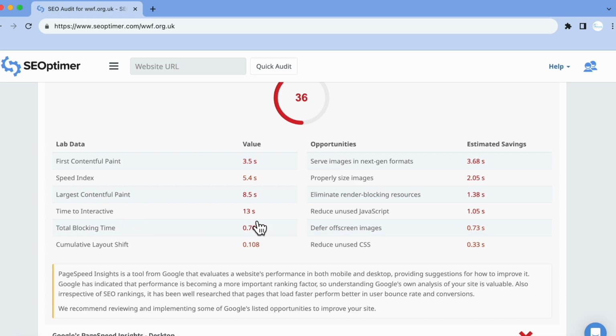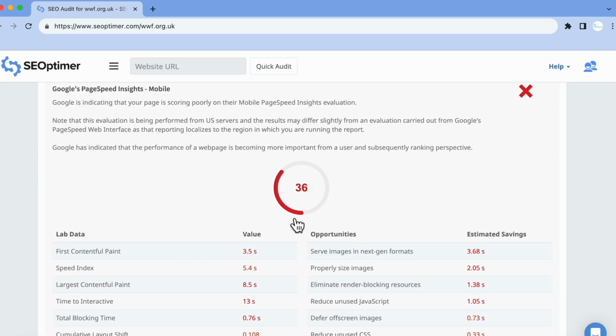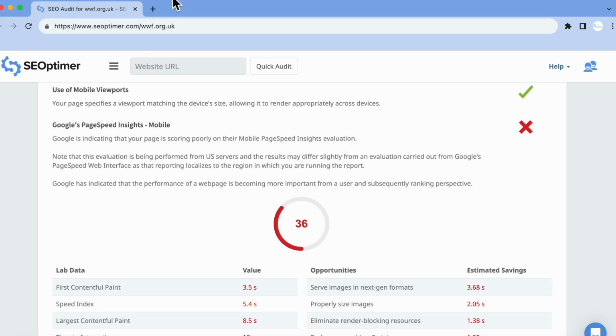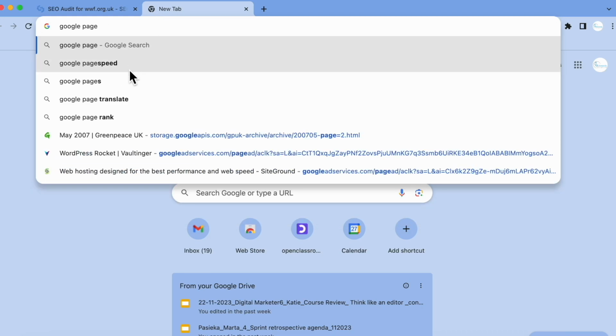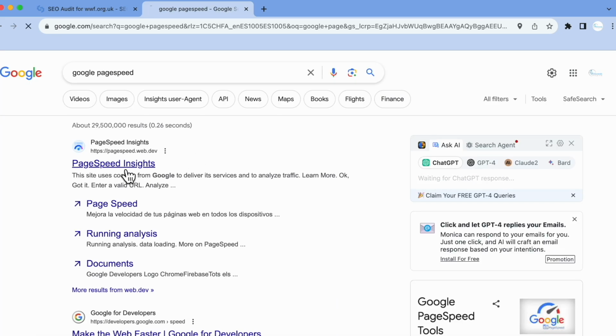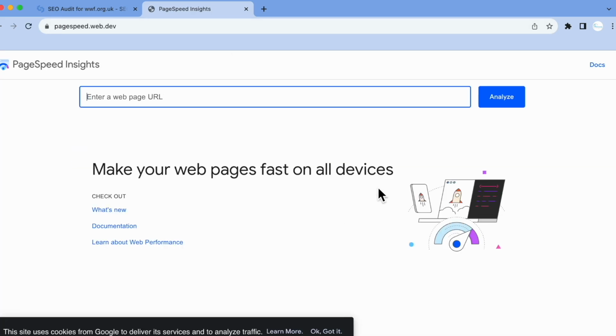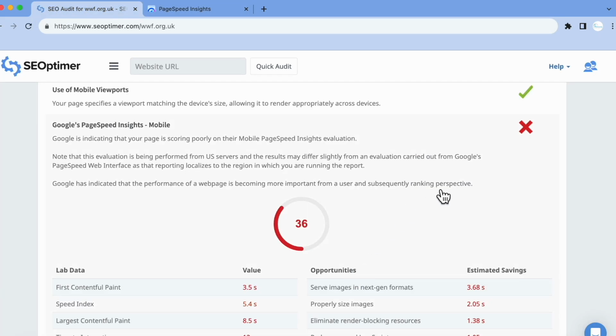Time to interactive, they're saying 13 seconds. This could be because they are testing it against a USA server, so it could have significantly skewed results, unfairly in this instance. So you would need to go into Google Page Insights, I think. Let's have a Google Page Speed. That's it. Page Speed. I'm trying to remember how we get to it for a particular page. Is it Page Insights? And you can actually type in the URL and choose the device there. And I might actually do a separate course on that, so as not to confuse this at the moment.